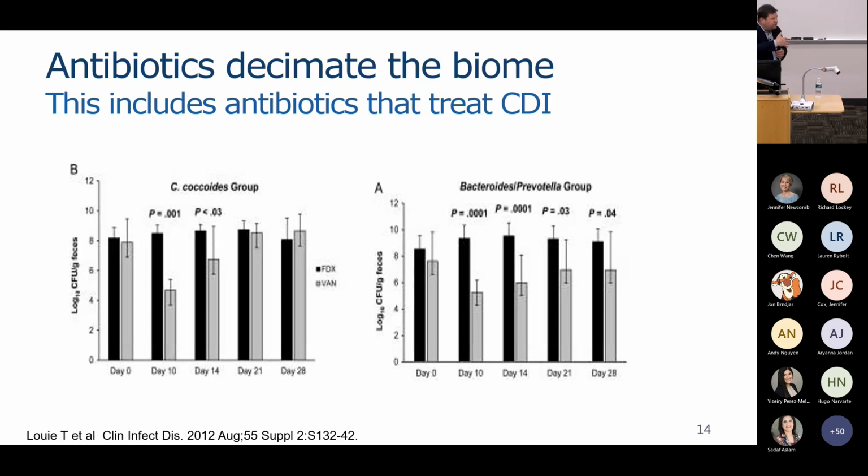Clostridium is a gram-positive bacteria. So you say, well, gram-positive antibiotic, gram-positive bacteria, is decimated. But if you look at the Bacteroides and the Prevotella, a lot of them get decimated as well. Now, Bacteroides is a gram-negative bacteria. Vanco is a gram-positive antibiotic. But when you take oral vancomycin, the concentrations in the stool that you reach are so high that it has activity against gram-negatives as well.